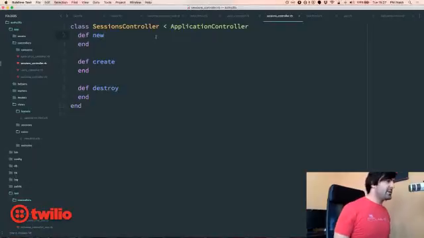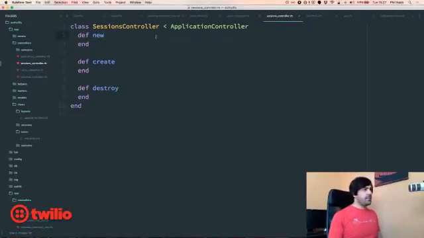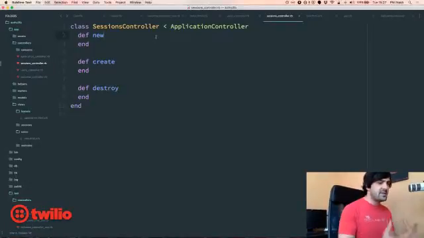So this session controller, in our new action, we're just going to present a form again to allow the person to log in with their email and their password.